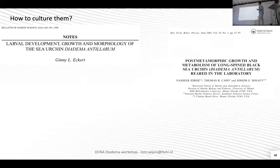But there have been more papers. This is a paper by Lisi where they culture Diadema in conical tanks, in larger tanks. They don't really describe that well how they were cultured, but they used the larvae to see how fast Diadema grow. Not the larvae, but the Diadema themselves.